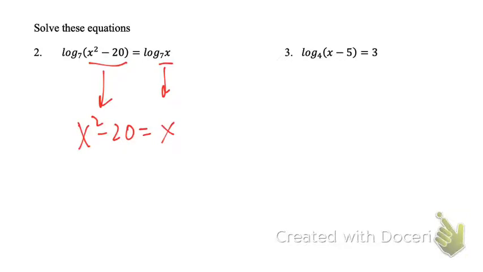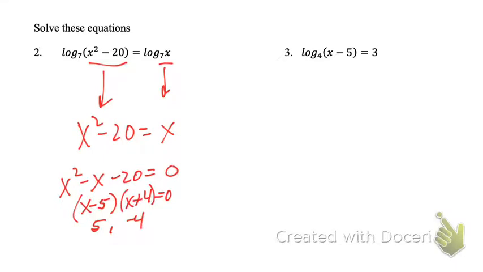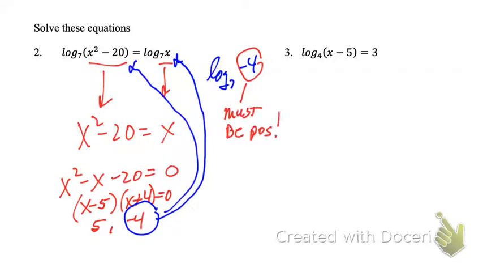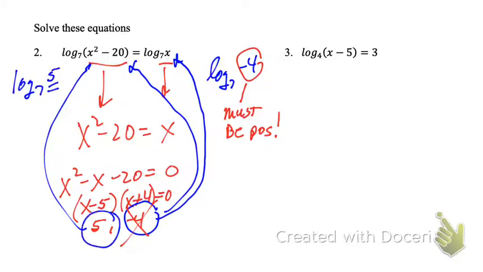I'm going to work this and come back. Okay, there is my work. I should have told you to pause it and work it and come back, but we'll get better at this. Now, what we have to remember is our answers are not automatically answers. We have to check these. If we look at this -4, when we plug it in, on both sides, we get log base 7 of -4. And remember that your argument can't be negative. This must be positive. So that means that -4 has to be thrown away. Now, when we plug the 5 in, on both sides, we get log base 7 of 5. And that's a positive number, so 5 is okay. 5 is our only answer.